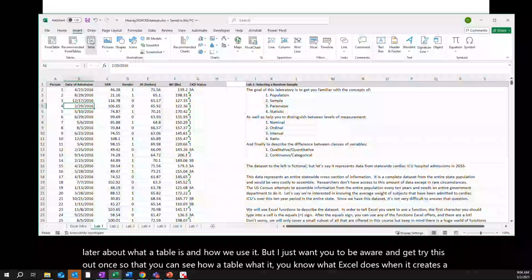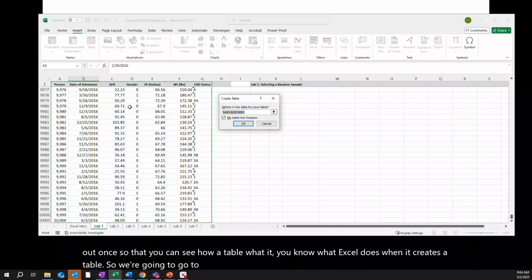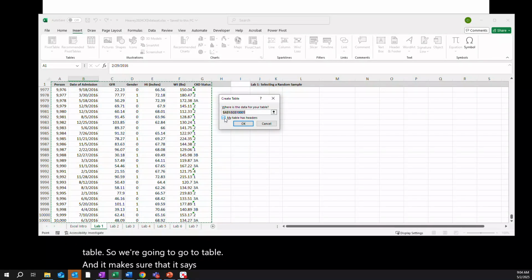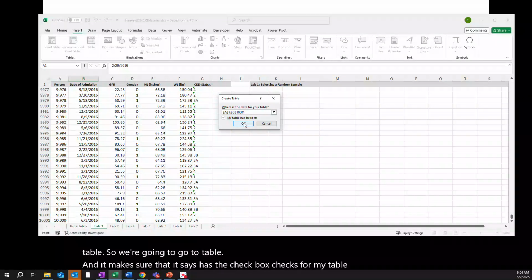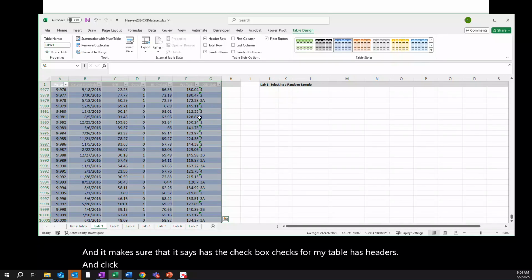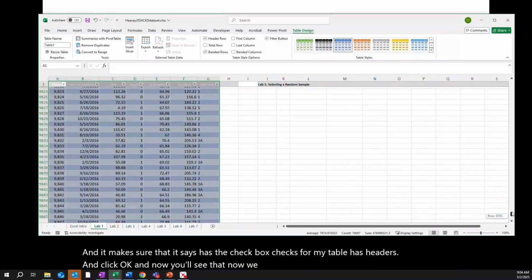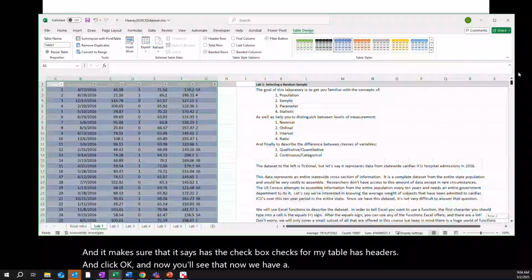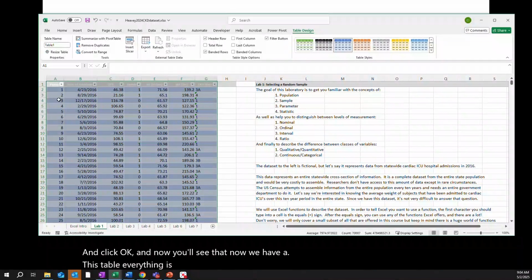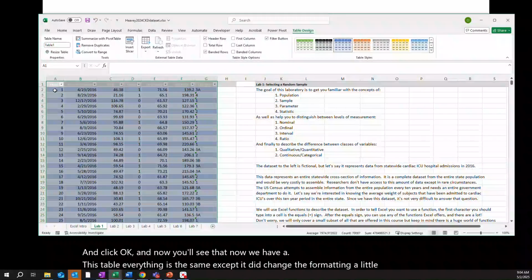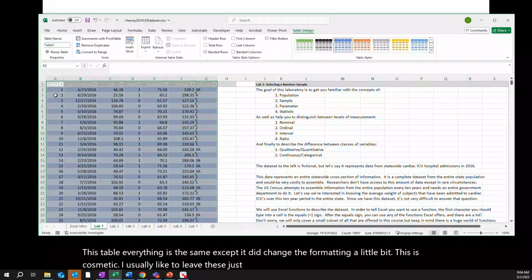So we're going to go to Table, and make sure that the checkbox is checked for my table has headers, and click OK. And now you'll see that we have this table. Everything's the same except it did change the formatting a little bit. This is cosmetic. I usually like to leave these just so that I know that this has been converted to a table.